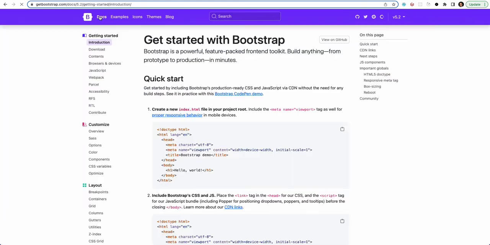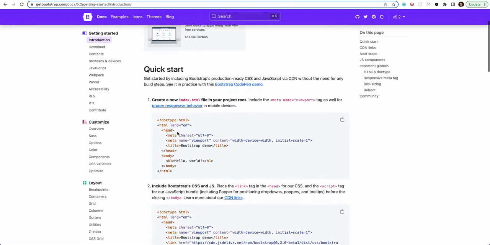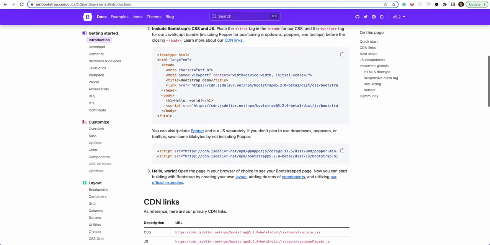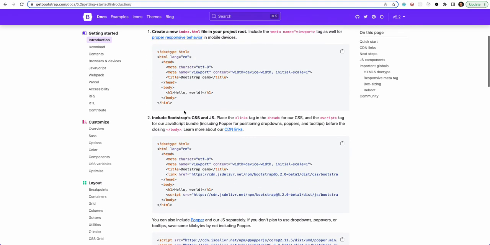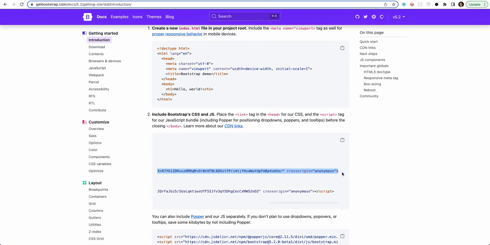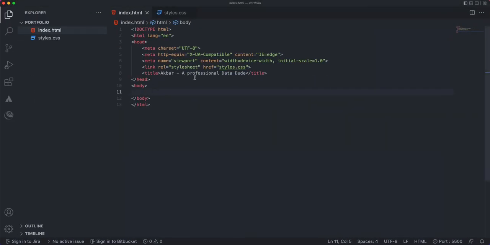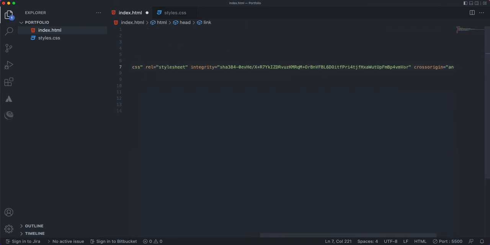And if you go to the documents, we've talked about it before in the previous video, we're going to grab the CSS and styling, and right here this link is our CSS. So I'm going to copy it and paste it inside the head tag over here.